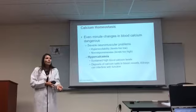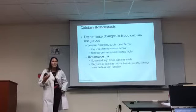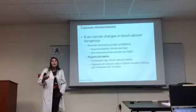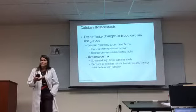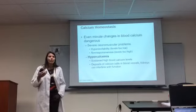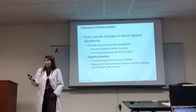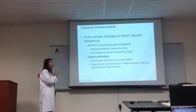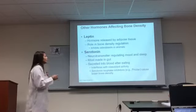If you go home and take like four calcium supplements, it will probably make you throw up. It will make you sick because that calcium level is too high. People have been killed by calcium poisoning because it's really hard to trace. Because your body needs calcium, and so if the levels are too high, it actually causes muscular arrest, like cardiac arrest, and sends your heart into that. So too much or too little is a bad thing. You just want the homeostatic amount. Take yourself a multivitamin, eat a balanced diet.